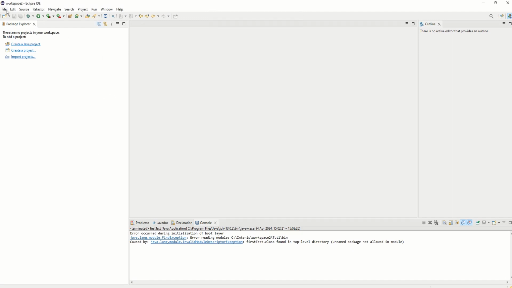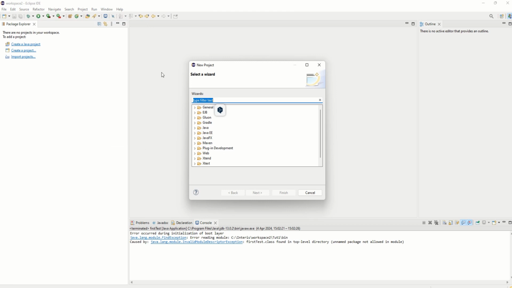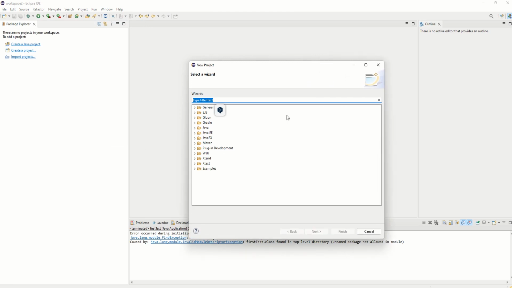So here you see Eclipse, and from File, New, you can create different project types. There are many project types. I'll just give a short introduction, a short go-through of the general ones. You'll have some types like EJB (Enterprise Java Bean) project, Gluon types, which is used for single view projects, or other types, and you have Gradle type projects.